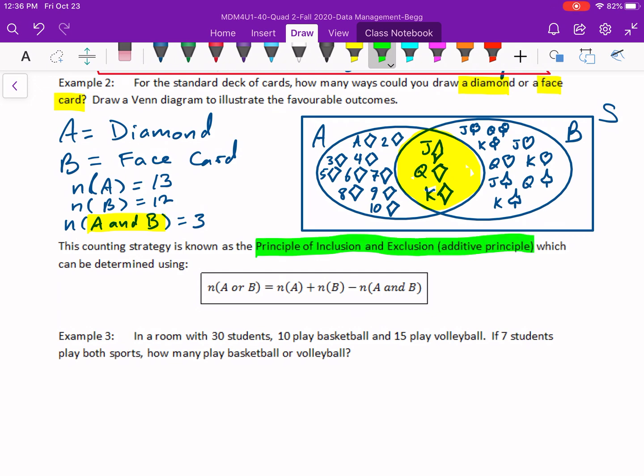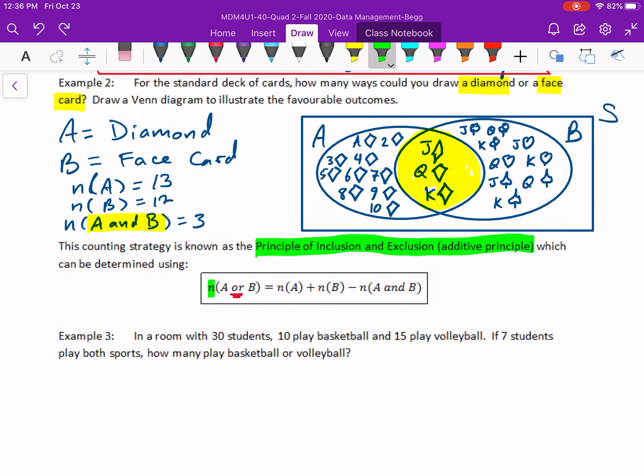And it's N of A or B equals N of A plus N of B minus N of A and B. So notice how these are N's here. So it's not probability, it's just adding up the number of them.